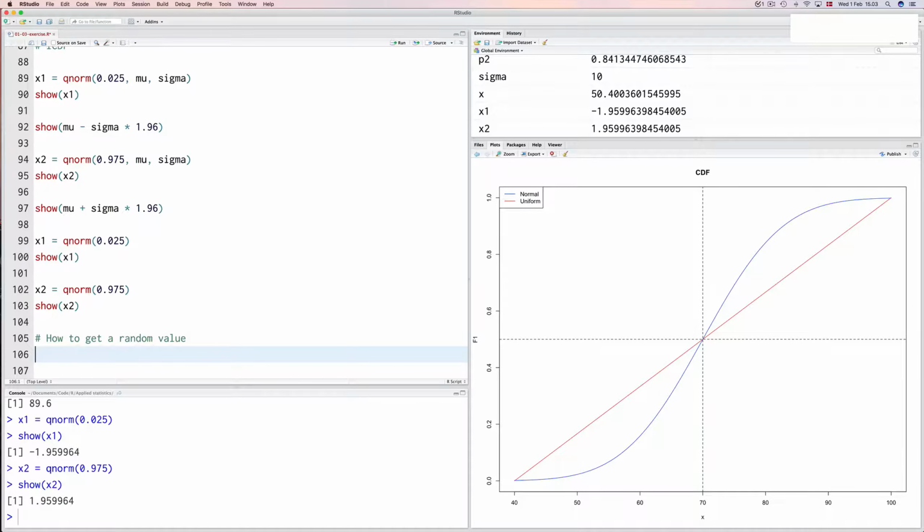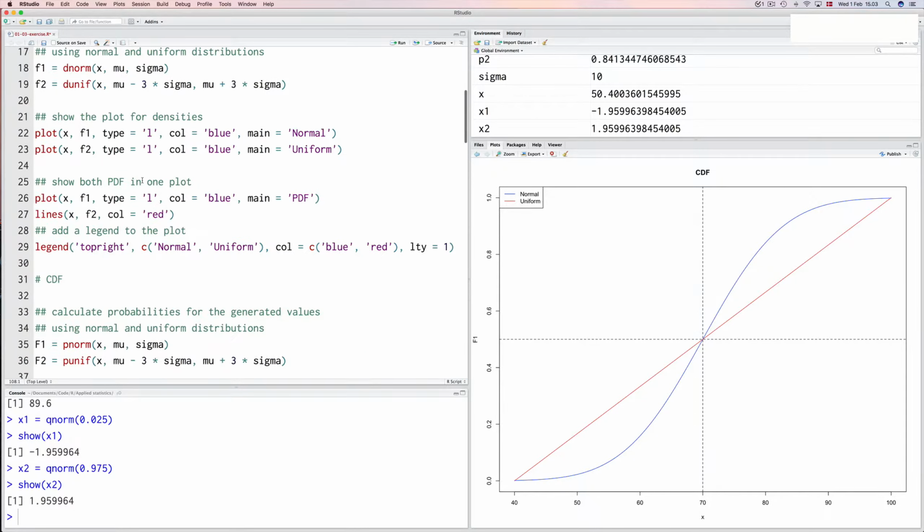So let's say we define a sample size n which is 10, and then we say, for example, x equal to rnorm. So in this case, I say random value for normal distribution. How many values? n. Then what are parameters? mu and sigma. So it will use these parameters which we defined before.